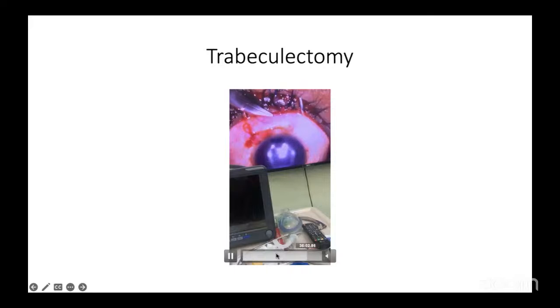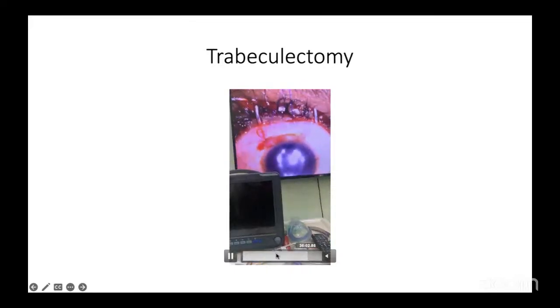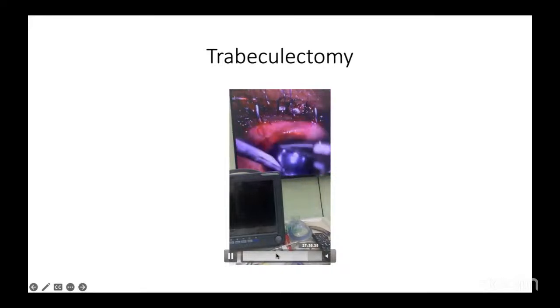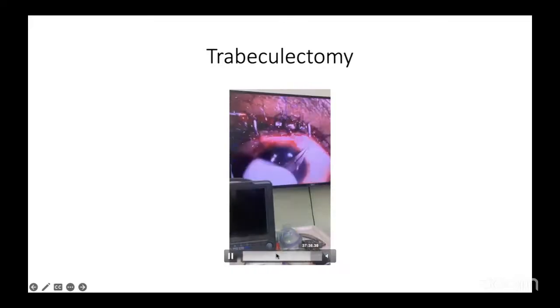So post-operatively, systematic evaluation. To improve your outcome, you need to have systematic evaluation of the patients after the surgery. You want to look at the vision, whether the vision has reduced or remained the same, or in some cases improved. But the most important thing is you need to know how to assess the bleb.